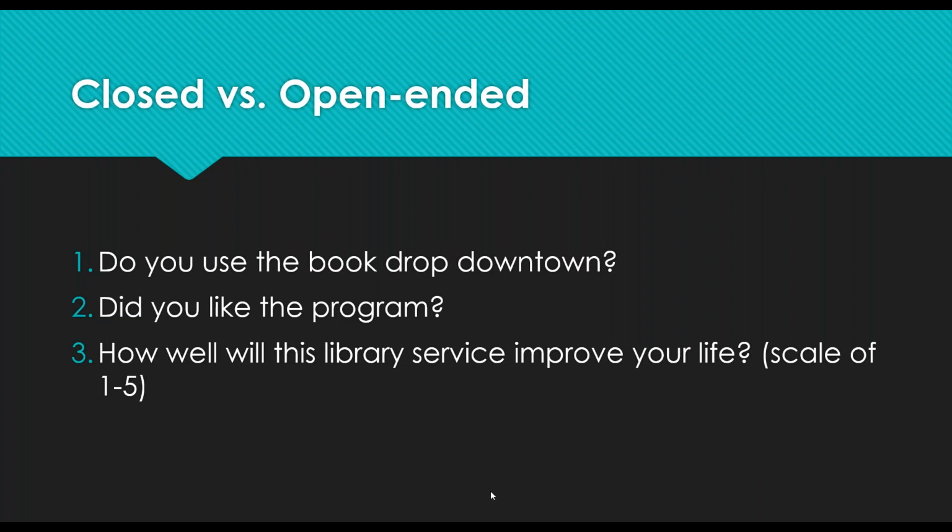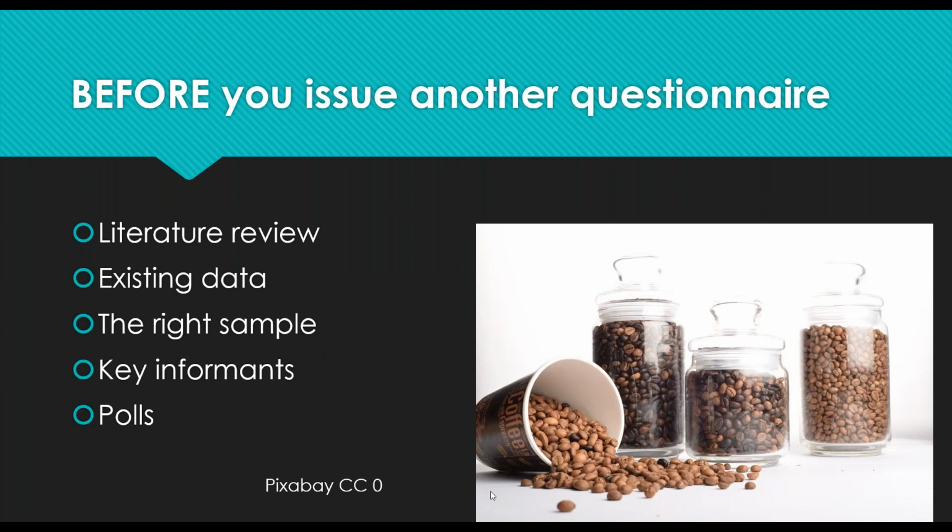So before you issue another questionnaire, I would encourage you to do a literature review to basically look and see what top information on that topic already exists. Find existing data, maybe in your library, or check your reports that you can get from your ILS might be able to tell you the answer to your research question. Make sure you have the right sample, that you're addressing the audience you want to.